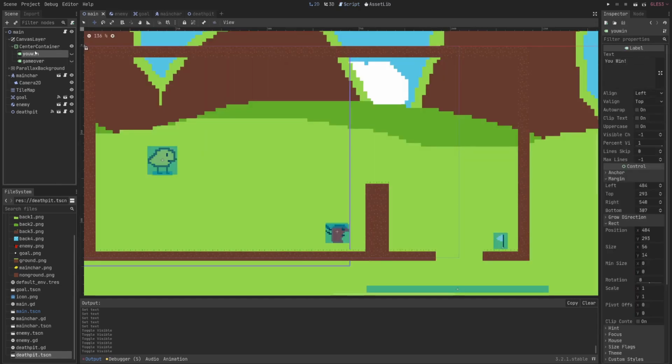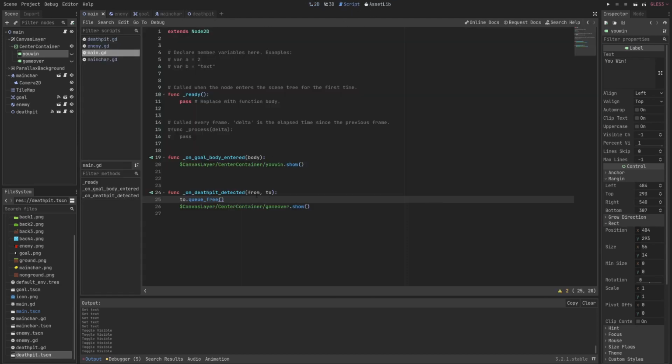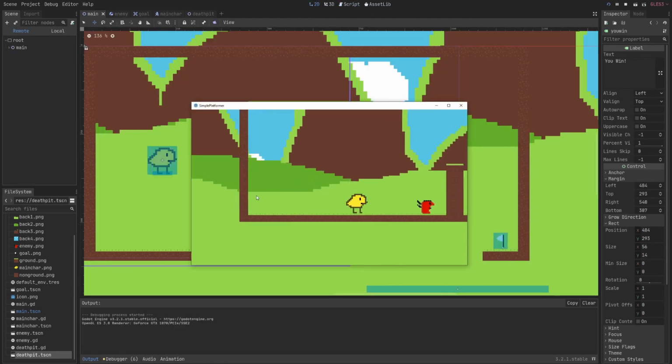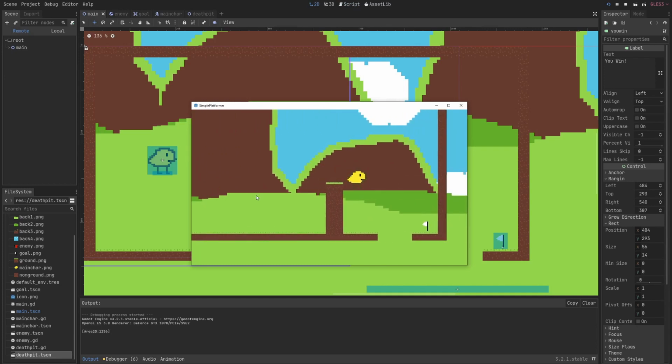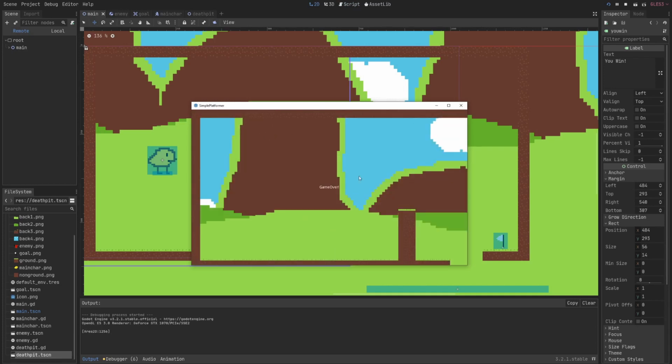Another way to do this is instead of having two separate labels, you could also have one single label and change the text inside it, but we'll do this in the future. For now, if we now die, game over.